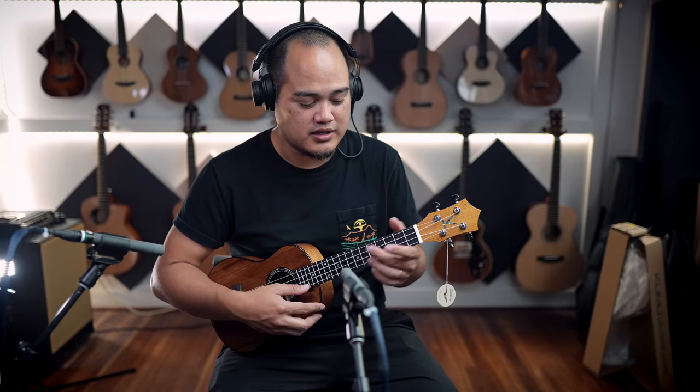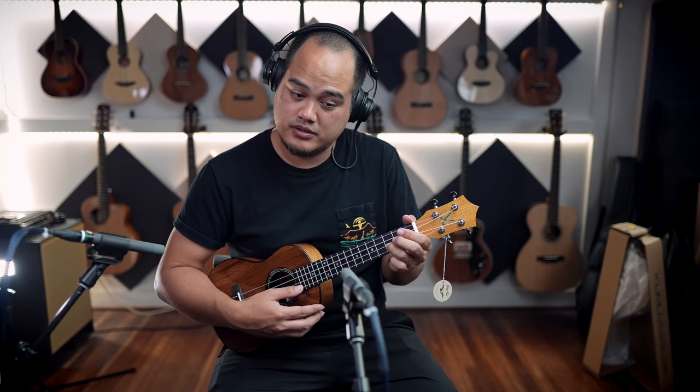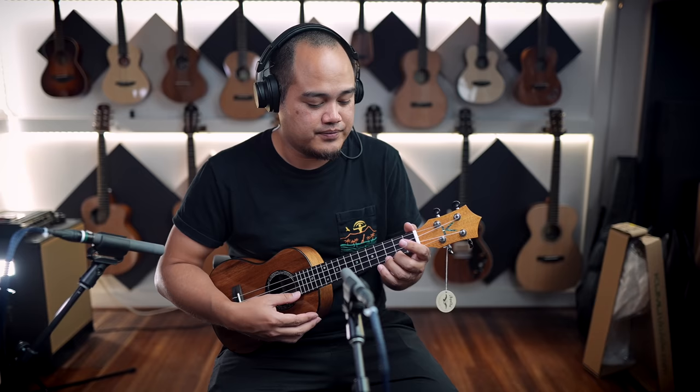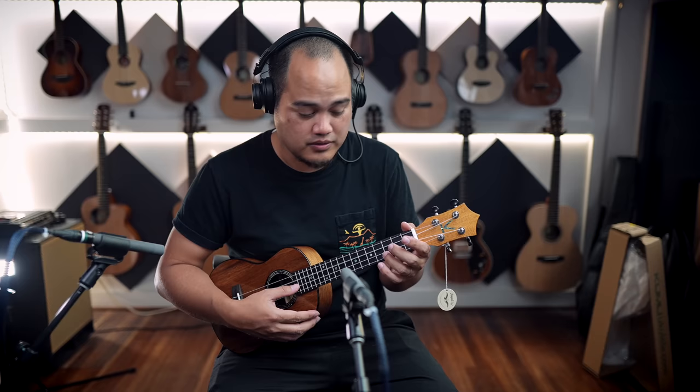So, open string, and then open C. Then you're gonna hit the E twice. And then third fret, second string. You're gonna hit that twice. And then bottom string, and then second string. So it goes. And then G7.